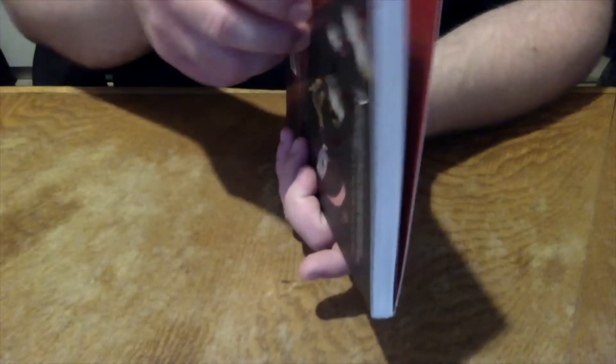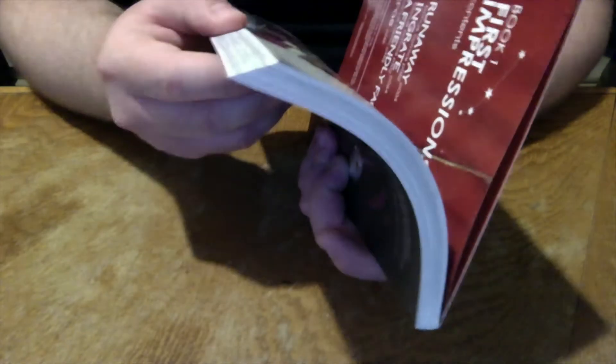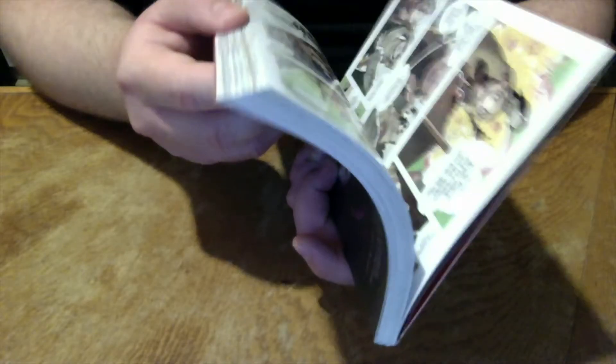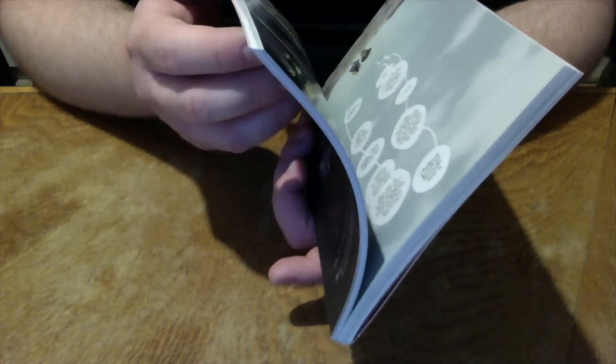I don't think you have to fear that if you turn a page the pages will rip or tear. They really feel like there is something to them — this is a book meant to be read. They're a little bit thicker than normal pages, I would say. The covering they used really made it a lot better.